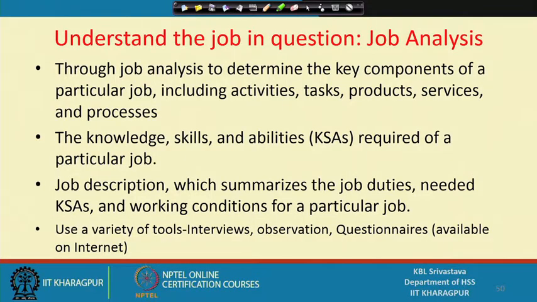So, you are matching both the job and the person to ensure that the job is performed effectively, and since this provides the input, it is very important to see that job description and job specification are carried out. Not only this, but you also need to understand the environment in which this is to be carried out, because the environment acts as an enabler to perform well. To get data on this, you use certain methods like interviews, observations and other things, so that you can get information about the job and the person.